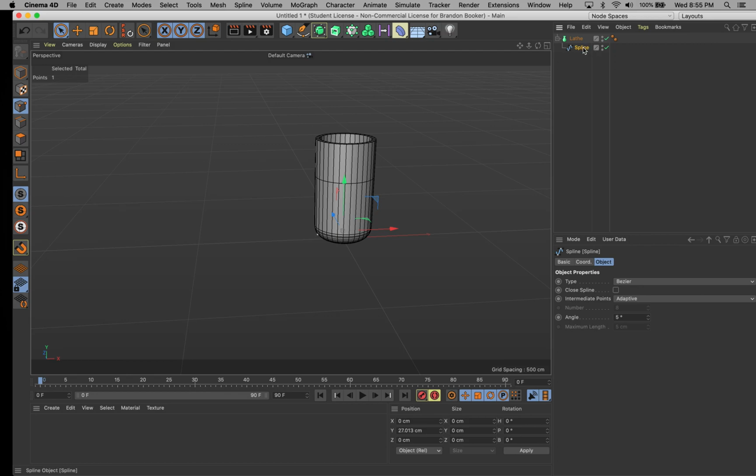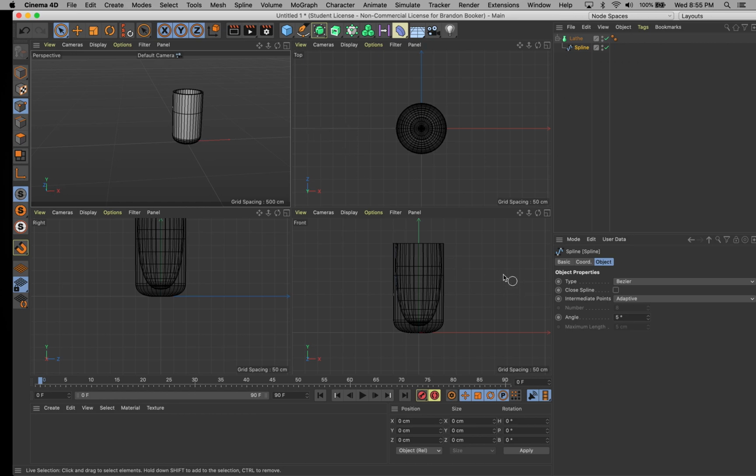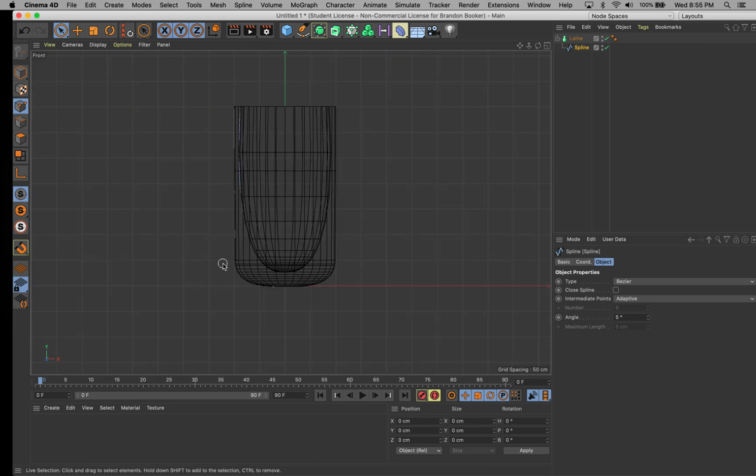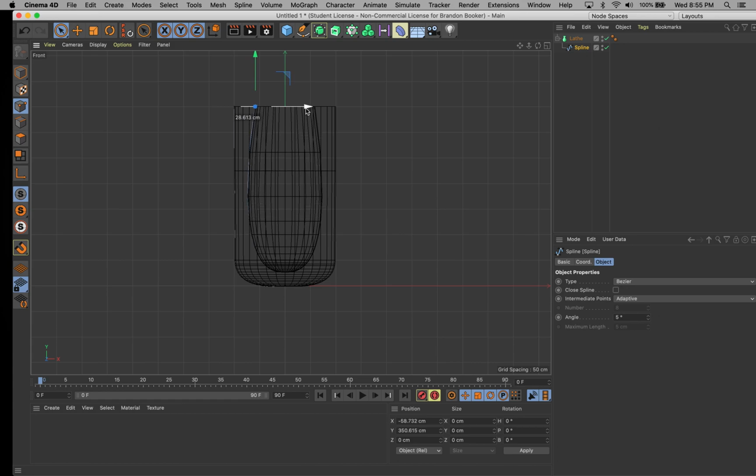And I can go in and mess with any of my spline points. So if I click on spline, and you probably can't see your points as well, if you need to, you can go back into that view, and we can go into the front view, and we can look at our points here. Click on my points here. There we go. So just make sure you have your spline selected, and I can go in and move this if I wanted to, and I can open this up. Same with these points here.